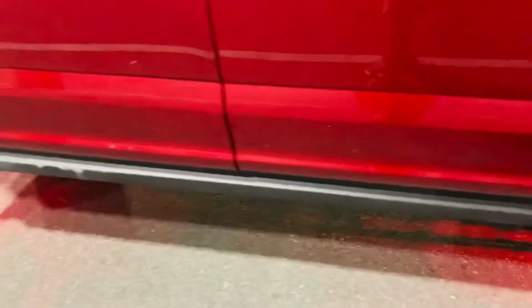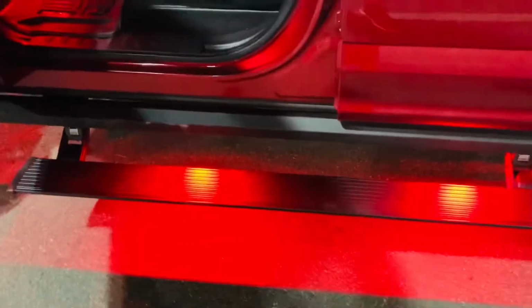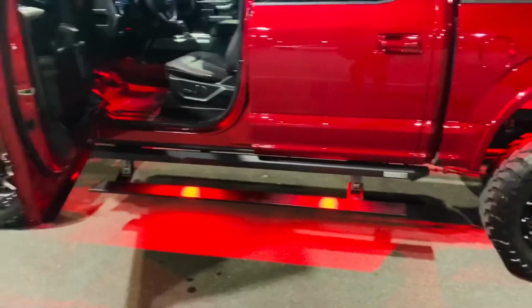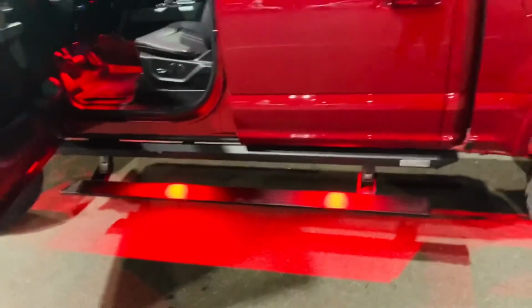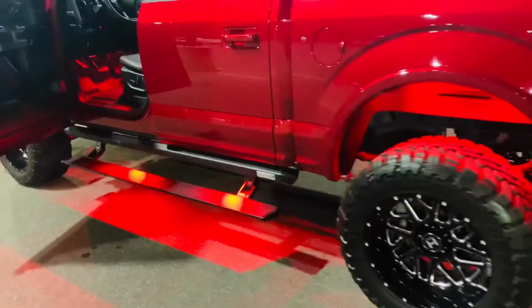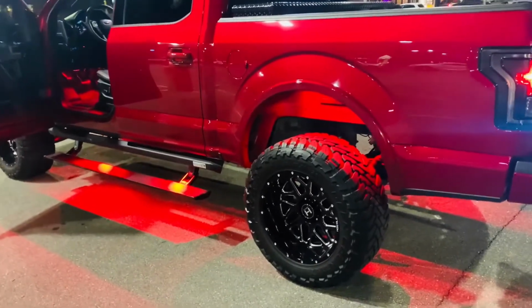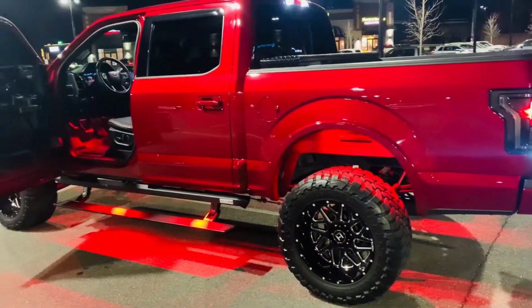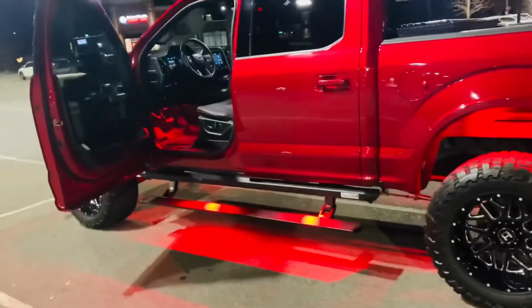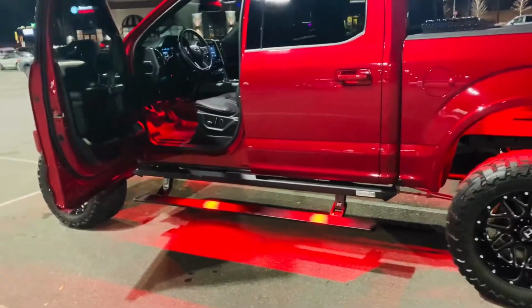The coolest thing is, everybody knows I love the red. When I pull on the door handle, yeah, man, they switched out the purplish white lights for red. They did some custom work, and it is the XL, so it drops 3 inches lower than the regular AMP power step. So if I do decide to go up another inch or two by putting on the coilovers and adding a leaf, because I do plan on going with 24x14s eventually, I'm gonna have to lift it up.